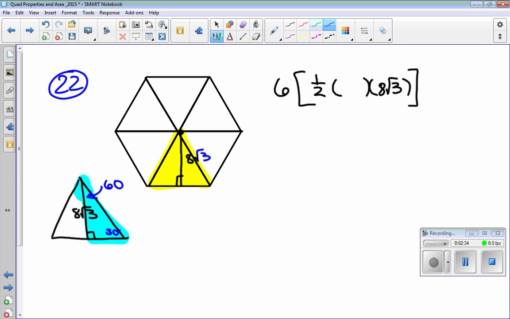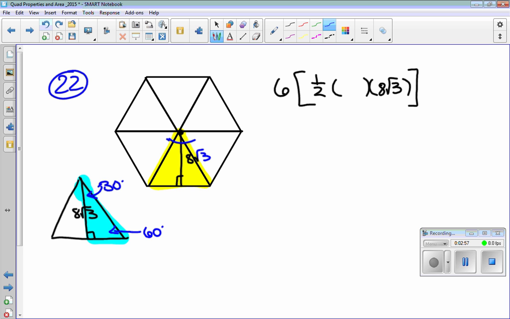Is that right? Or did I do it wrong? I did it wrong. Where did I place the 60? Right, and it's really half of that, isn't it? Because the entire thing, this entire angle is 60. This entire angle is 60, which means this little piece right here is really 30. Would you agree with that part? Okay. Just making sure you're following along.